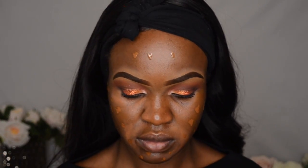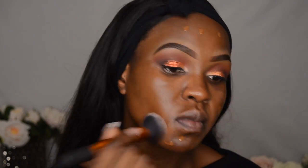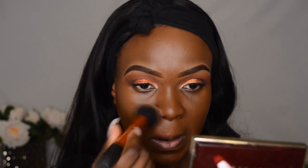I'm gonna take my Duo Techniques buffing brush, spray it a little with my tonic water. See, what I like about this Duo Techniques buffing brush is I feel like it doesn't eat your product, it just literally leaves it on your skin.